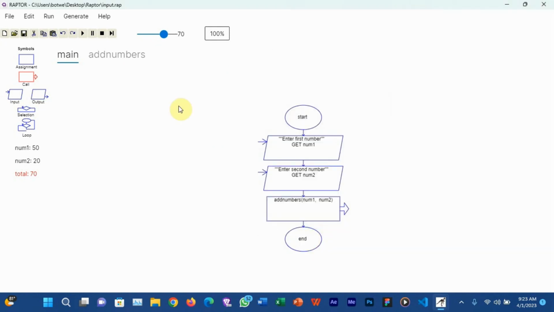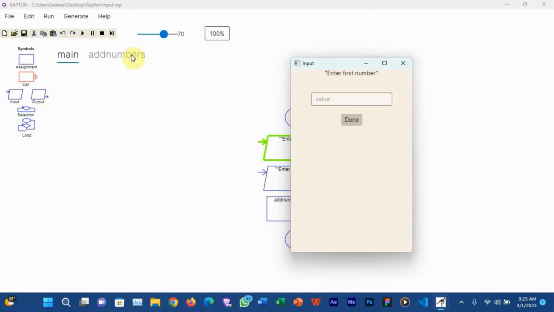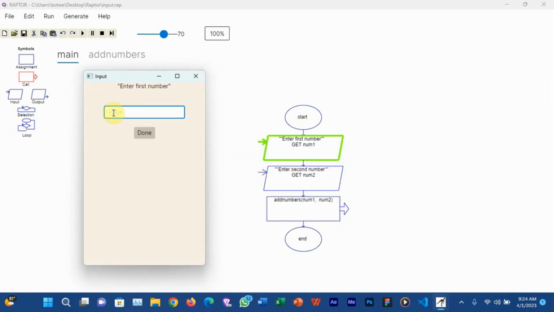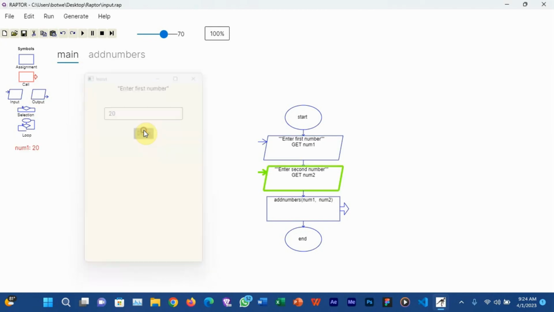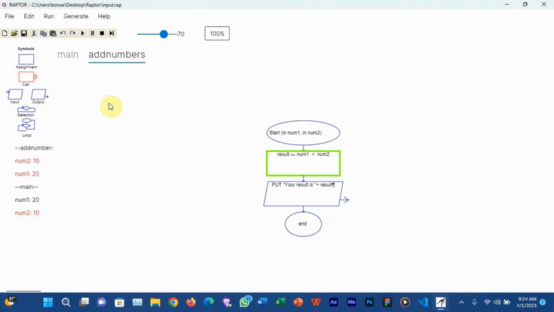So now if I run this, it asks for the two numbers and then skips to this function and replaces the num1 and num2 parameters in the procedure with the values the user is going to enter. So here let me say 20 and then 10.